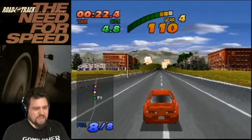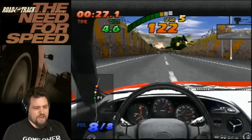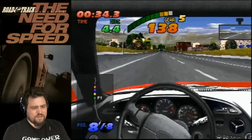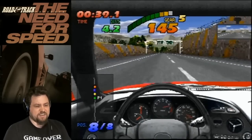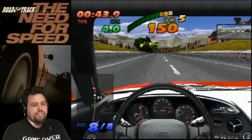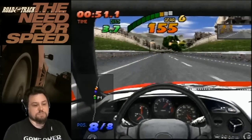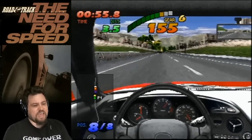I could do that. Make it more like the older Need for Speed games. I used to love driving in the car. So this is what we're going to do. We're going to drive it like this. And the city one is kind of like a straight shot. And it's always interesting that there were cops in the first Need for Speed, but then in Need for Speed 2, the cops had disappeared. And then Need for Speed 3, they brought them back in full force with Hot Pursuit. That was a great game.